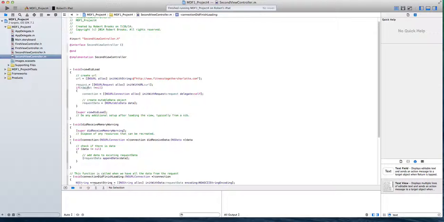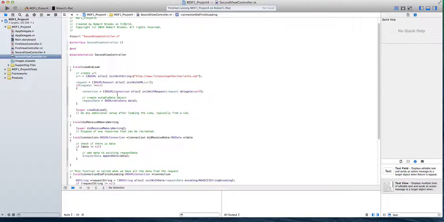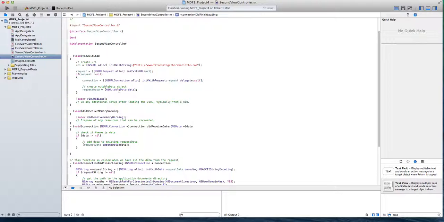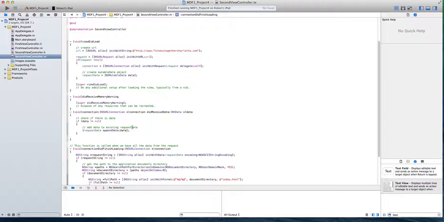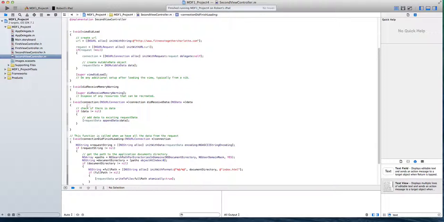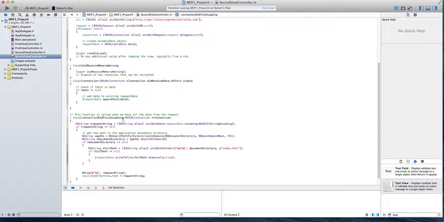Here is the request, the URL request, and going through, this is where I create the mutable data object, which is request data. Here I'm adding the source to the existing request data, which is the NSMutableData object.